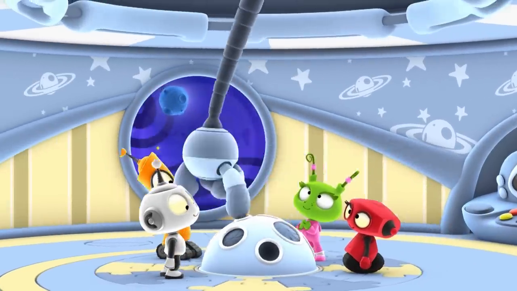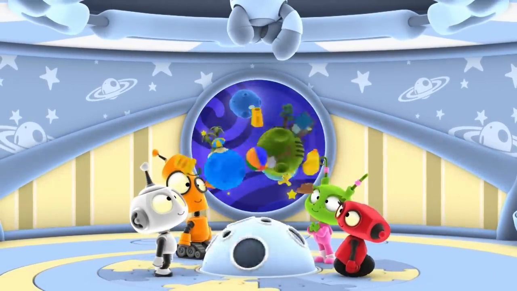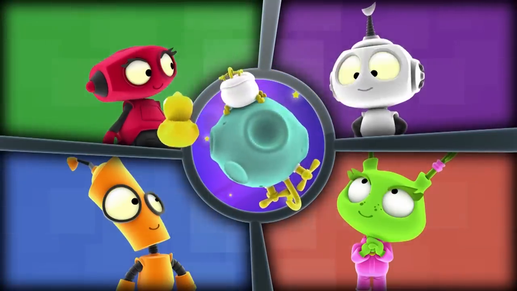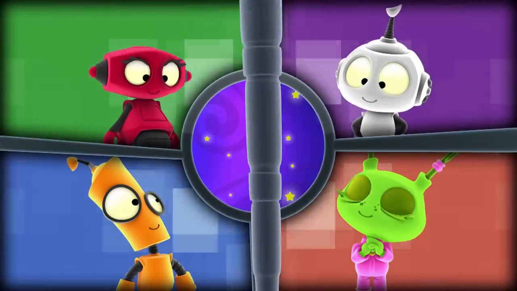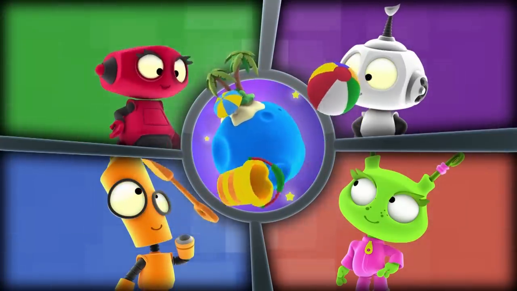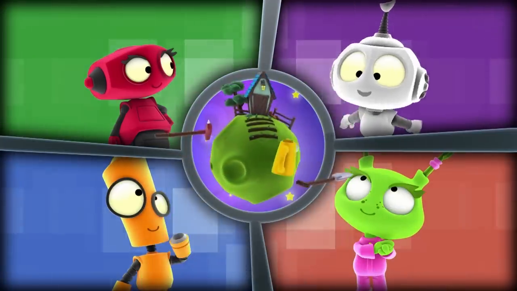Okay, let's see where you can go. Round and round the planets go. Which one stops? Nobody knows. The bath planet? No, that's where we go to get clean after we plant a garden. The beach planet? That won't do. Vegetables need soil to grow, not sand. The garden planet! That's perfect!